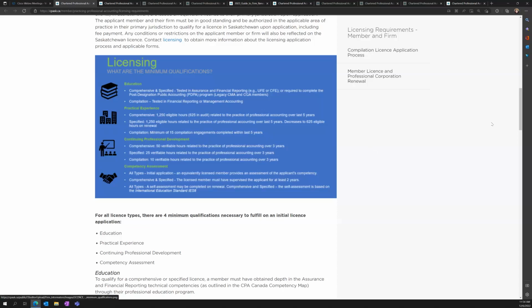Another question we get is on what qualifies as practical experience hours. Do I have to be a member to count those, or can I use candidate time or engagements completed? The answer is that the requirements are based on yourself as a member. So any experience that was gained as a candidate does not qualify for the license application.